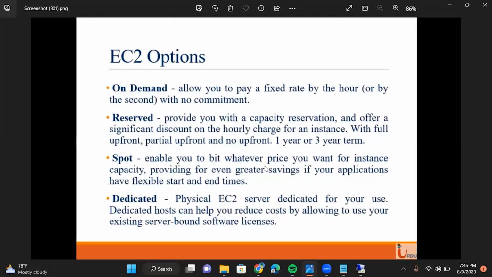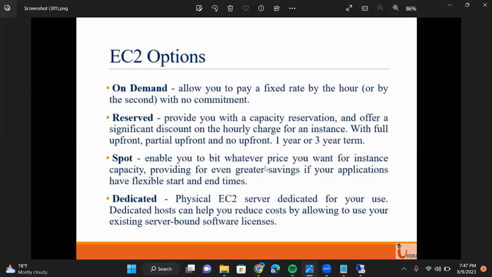On demand, as the name suggests, you pay for what you have obtained and what you have utilized. It has a fixed pay rate hourly, and now they are also generating bills on a per-second basis. So if you have used some services for only a few seconds, they will generate the bill. The price is very low, but the bill is on demand.